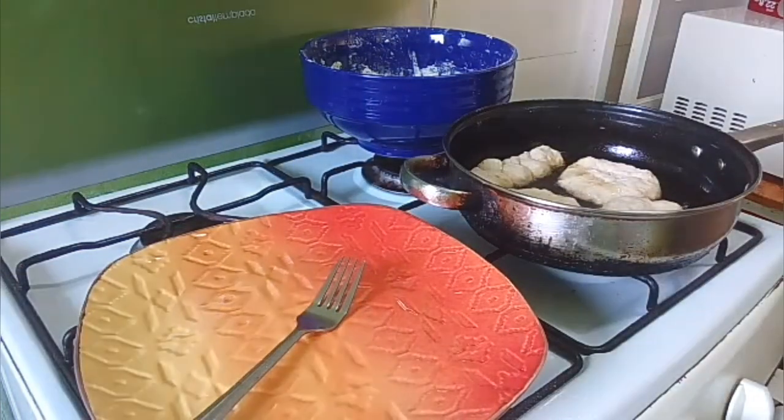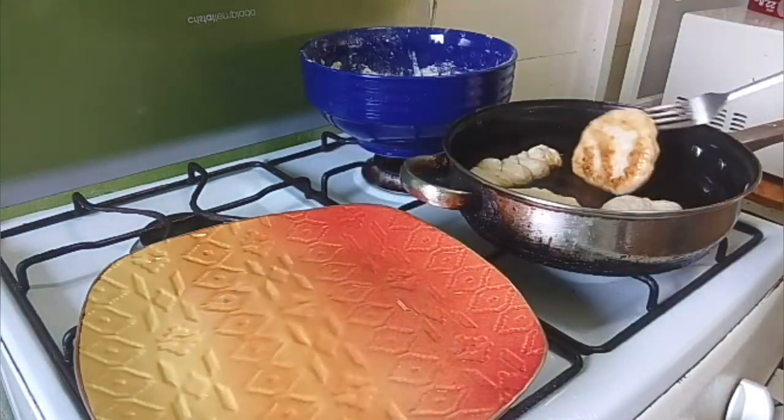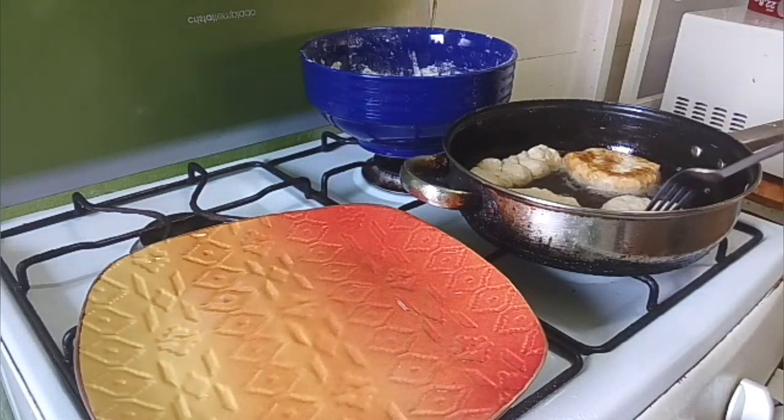Isn't it more professional? So when you see it getting brown, we turn it over. Still isn't cooked as yet. Just turn it over.